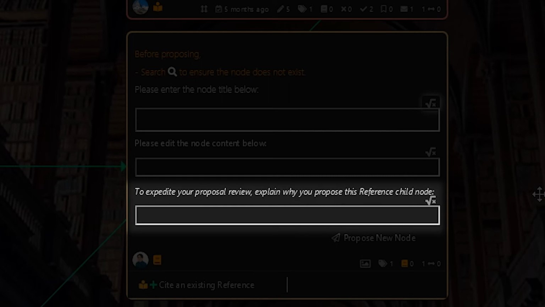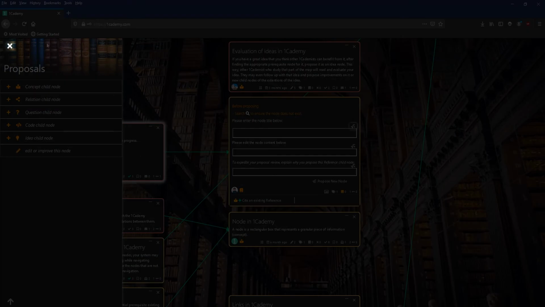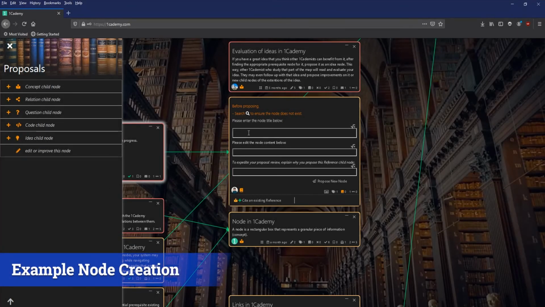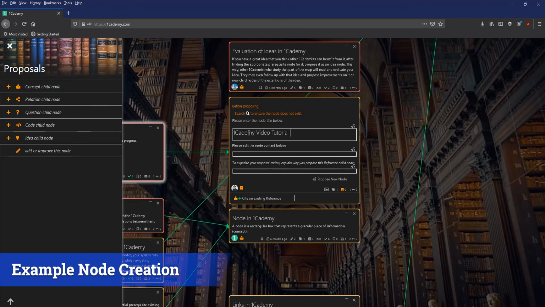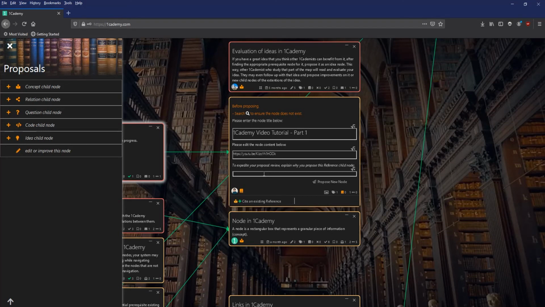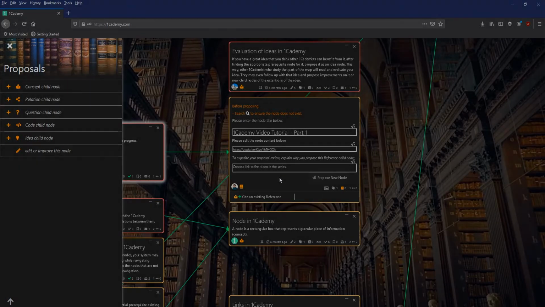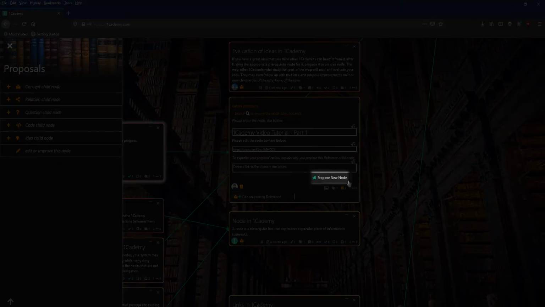This text will not appear on the node itself, but will exist on the proposal so that other 1Cademy users can understand the purpose of your proposal. You can cancel your proposal at any time by clicking the X in the upper left-hand corner of the sidebar. To finish, click on the Propose New Node button.